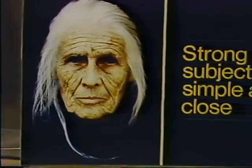This prize-winning photograph, for instance, ignores a few guidelines and places the subject in the center of the format, but the strength of the face and the drama of the simple black background make this picture work.